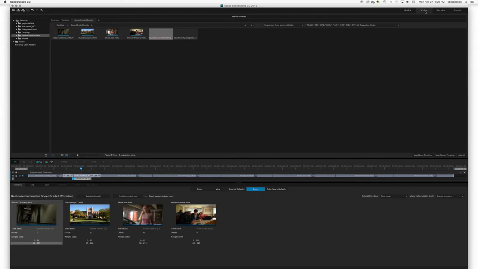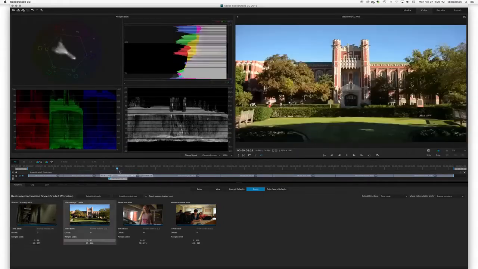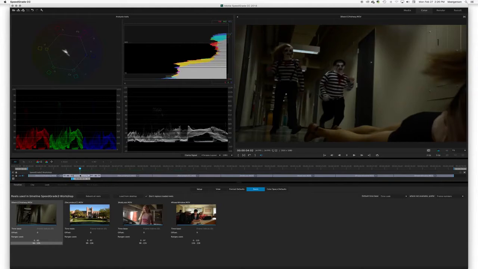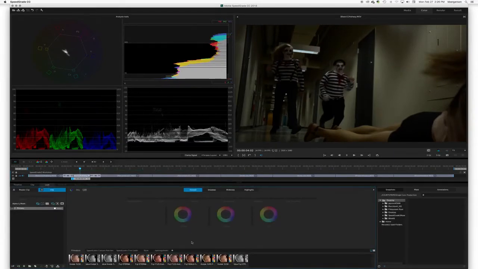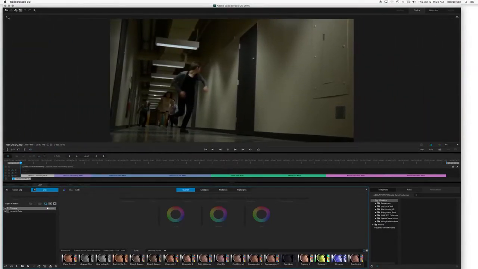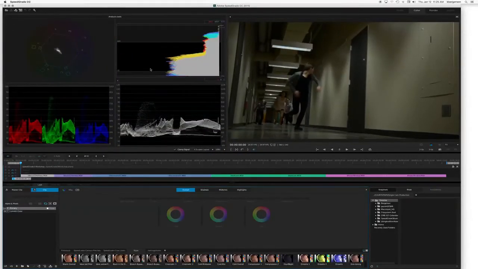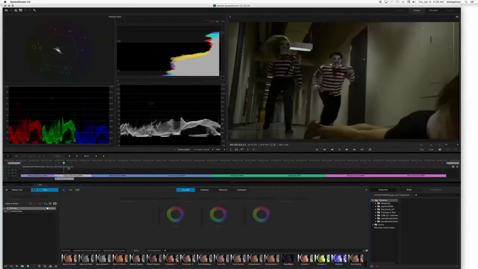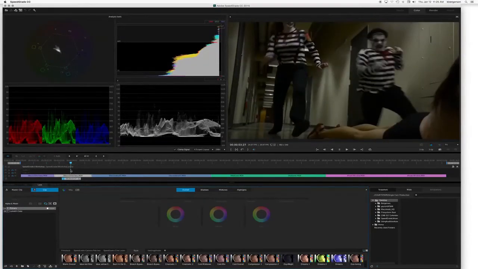So now we will click on color so that we can get started color correcting. We'll get to the second half of our first shot, and we'll click on look, and now we can get started. And if you don't see our monitors, just click on this little arrow and they will show up right here. The one that we most care about is the RGB parade. That's the one that's most useful for me, at least in color correcting. Then we have our timeline right here, and we'll move our handle to the second half of that first shot so that we can color correct that.